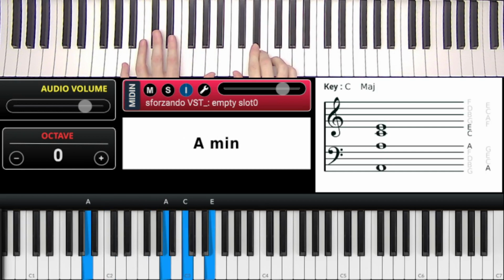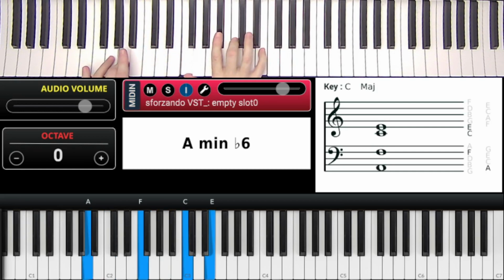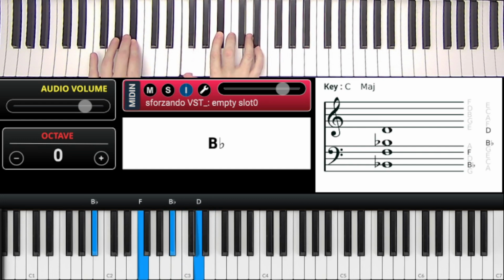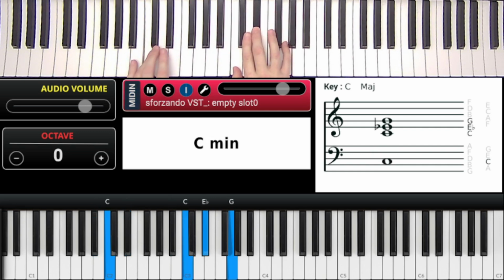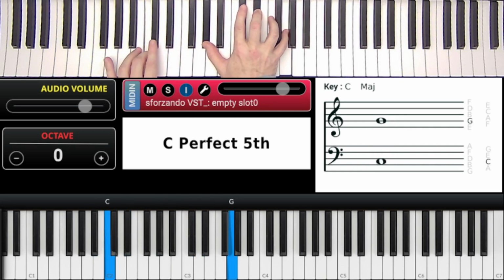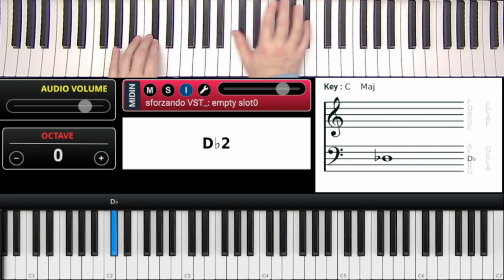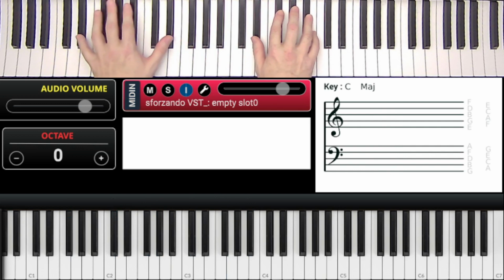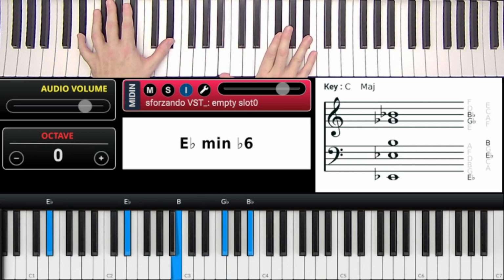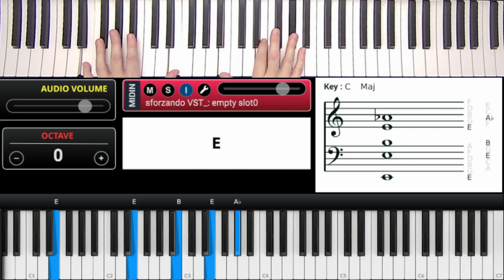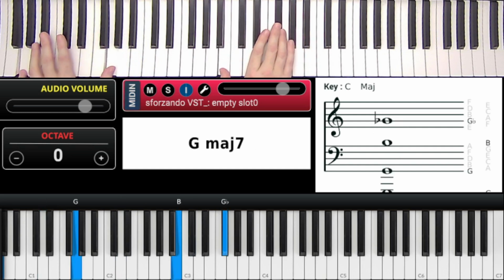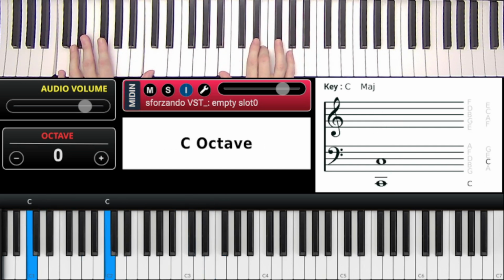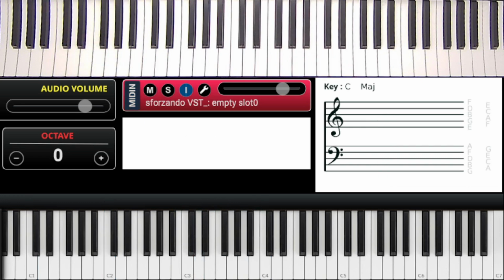So just C major, A minor converted to A minor 6, which I can't stand, then F major 7th. And then just kind of pivoted off that B flat to E flat, C minor, A flat major 7th, D flat. Kind of pivoting off the D flat to G flat or F sharp, B major 7th, E. And then just kind of chained down in major sevenths. And then I ended up just staying in C Lydian. So you see how that major seventh chain is being worked into other things.